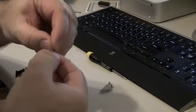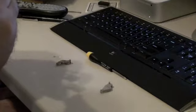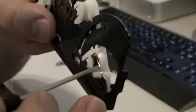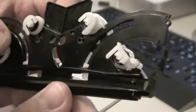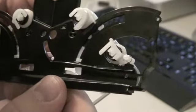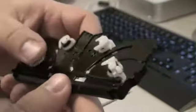So you get a spring. I'm not sure how well any of this is going to show up on the camera, but I'll try to explain it the best I can. There we go. Yeah, I don't think that's going to show up. What we got here, anyway, you got this tiny spring. Looks just like that. I'm pretty sure you can't see that on camera. Maybe you'll be able to. Maybe when I get this thing into iMovie and actually edit it, it'll turn out better than it is in the viewfinder. But that's how it's supposed to go.